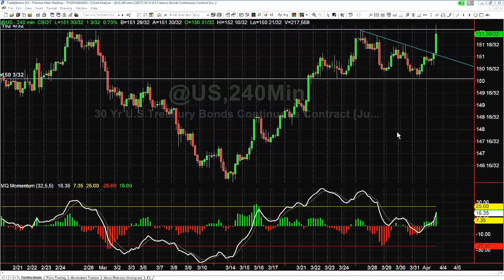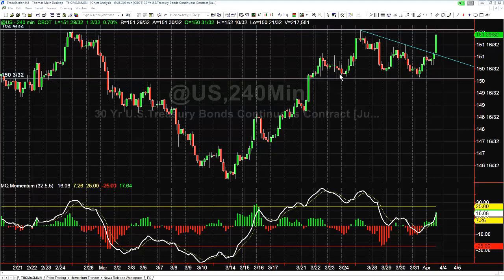It is Monday, April 3rd, and we're going to take a look at a naked trading setup that played out really well here in bonds. Just continuing on with our daily naked trading commentary, showing you how these markets and setups work in different market environments. So this is a 240-minute price chart on a 30-year bond.